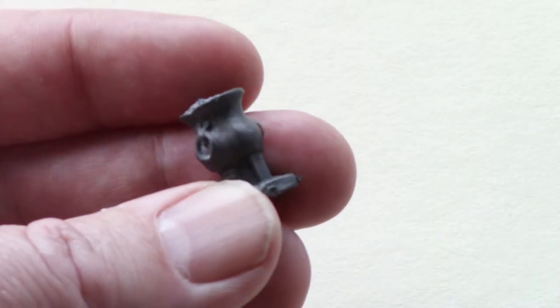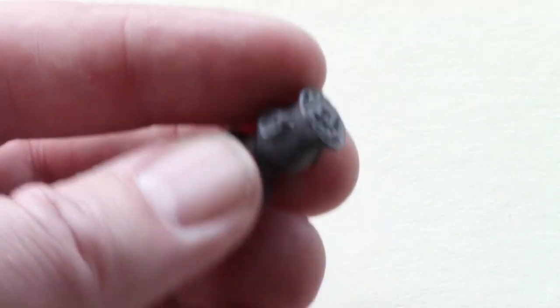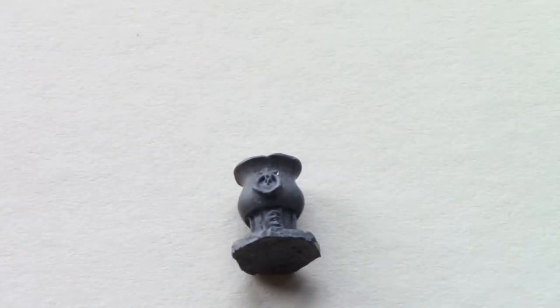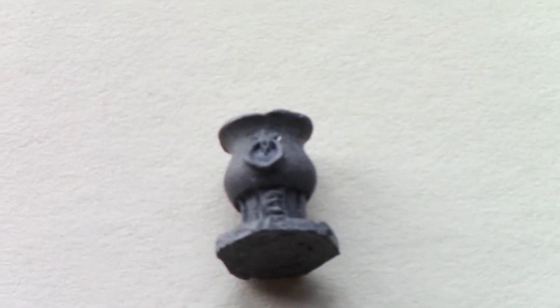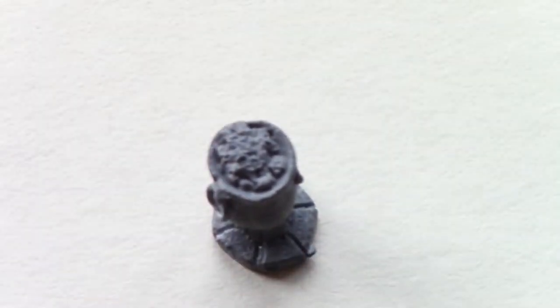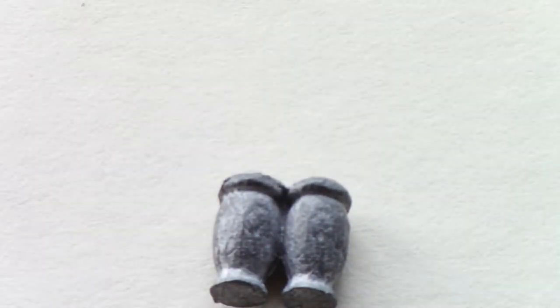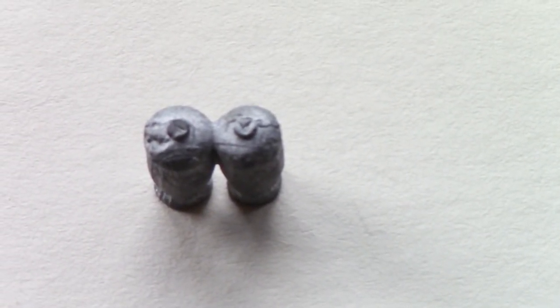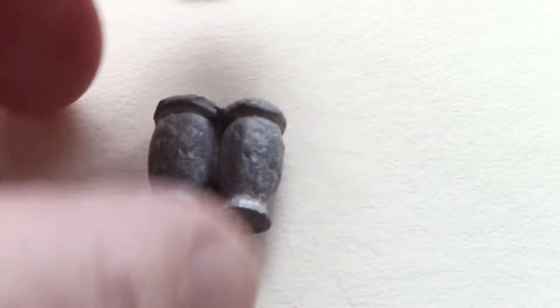Let's give you an idea of the scale if you've never played with lead Dungeons & Dragons figures before. These things are quite tiny. Yeah, once they get into focus. Some treasure urns, or the bongos as we used to call them. I guess they're more like congas than bongos.